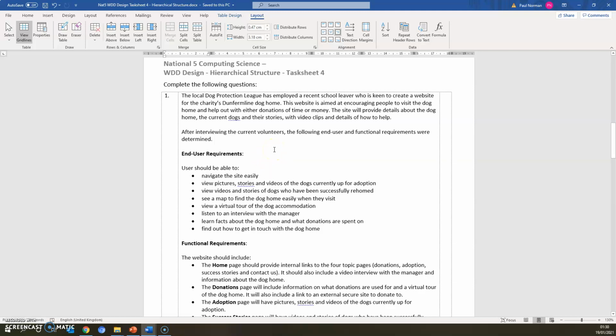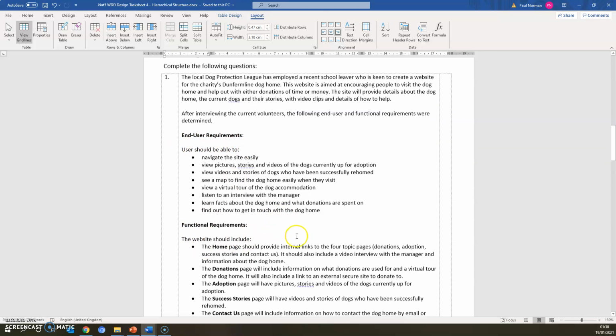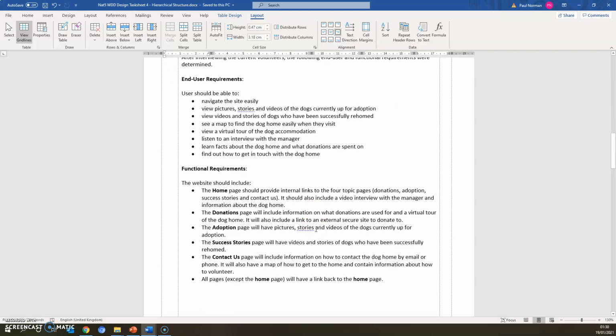And what I've done for you here is I have given you the answer scheme, end user requirements and functional requirements. Now that was a task that I asked you to do, and I want you now to go back to your submission, check it, and see how you got on coming up with the end user requirements and the functional requirements. Okay, that's important. Please go back and have a look at that and see how close you came. This is your opportunity to check it and mark it yourself.